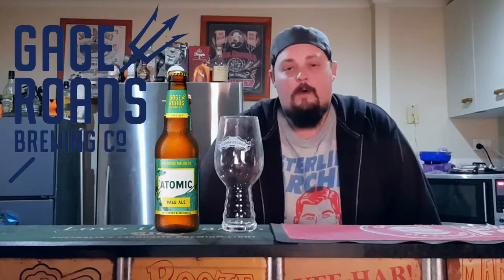This one is 4.7% alcohol. Last time I had one of these it was way too bitter for me. I got given a carton through work as a prize, had one and gave the rest to a mate — but that was before I trained my taste buds up with bitterness. So let's see what this one's like.